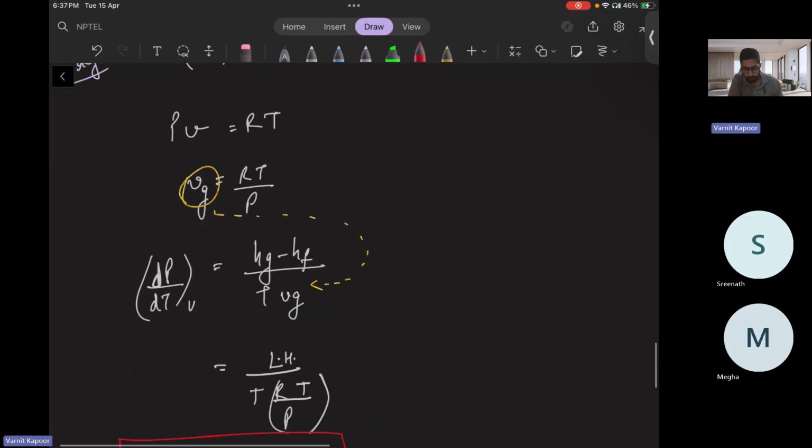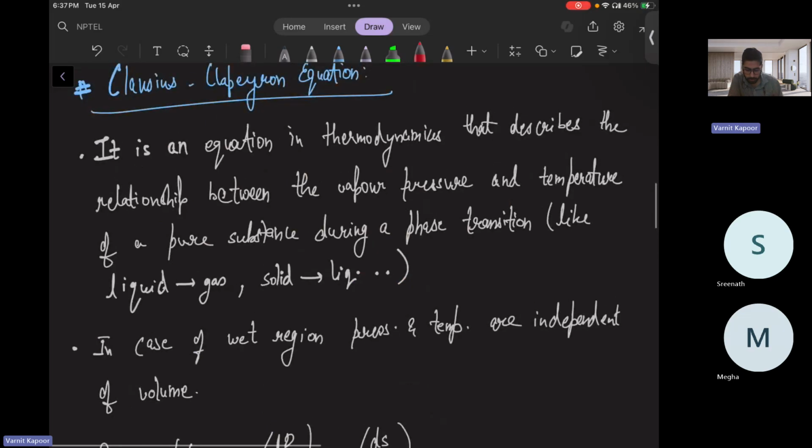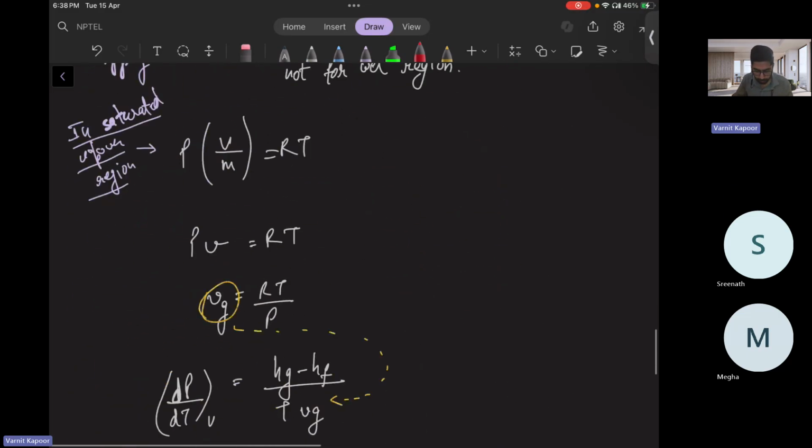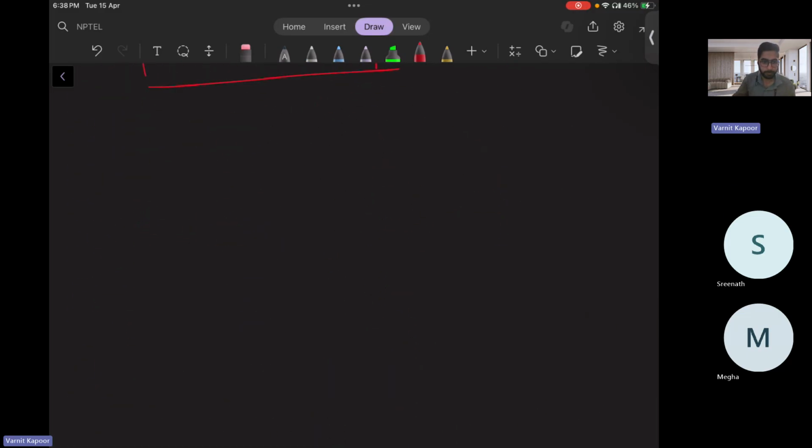This holds for any pure substance which is going through a phase change. I hope it's clear. Very well clear, no doubts. So we are quite finished with our notes and everything. Now let's do some questions. I hope you all are ready. I'll be taking pretty standard questions, which have been asked in various competitive exams also, very standard questions from good books. So let's start.